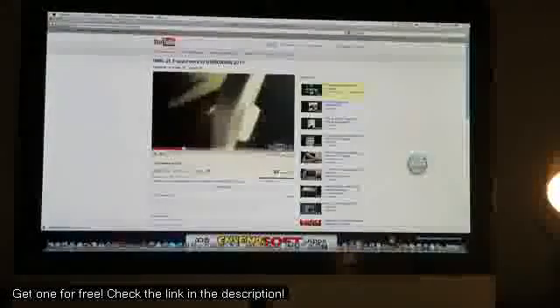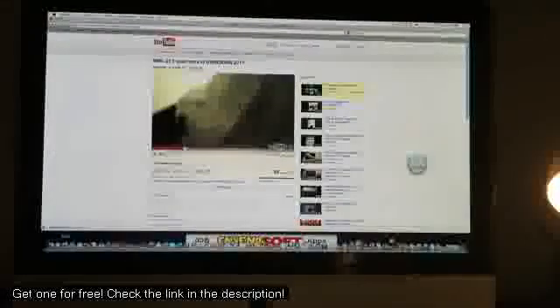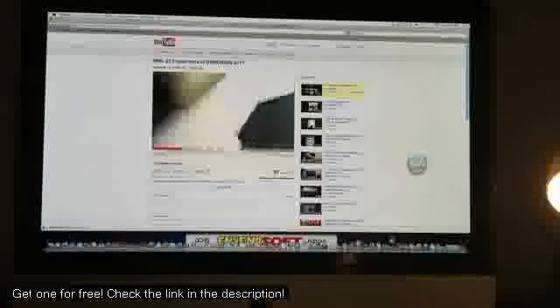Apple makes the software and the hardware — I'm pretty sure most of you guys already know this. This is not a PC, this is a Mac. The software is integrated into the hardware, it works together. So it doesn't matter if you get a baseline model. All of my applications are open — you're talking about multitasking. Every last one of my applications on my computer is open.